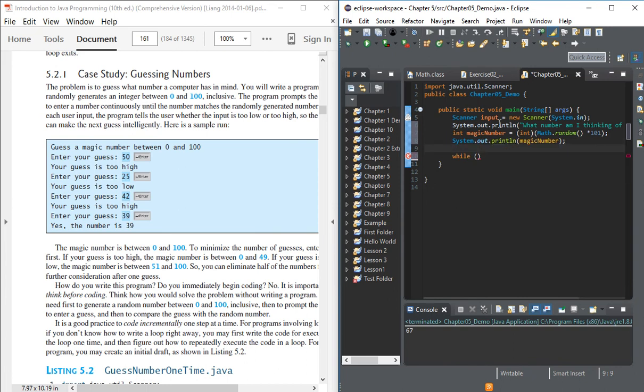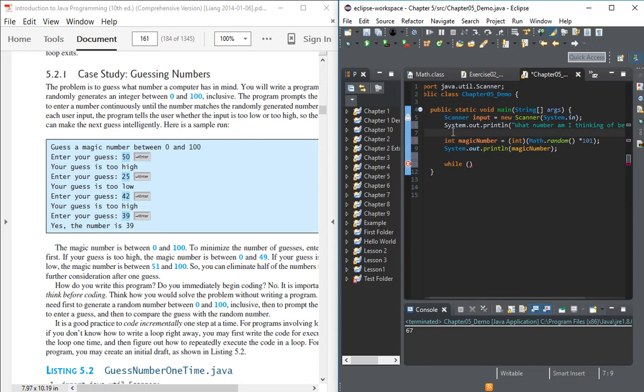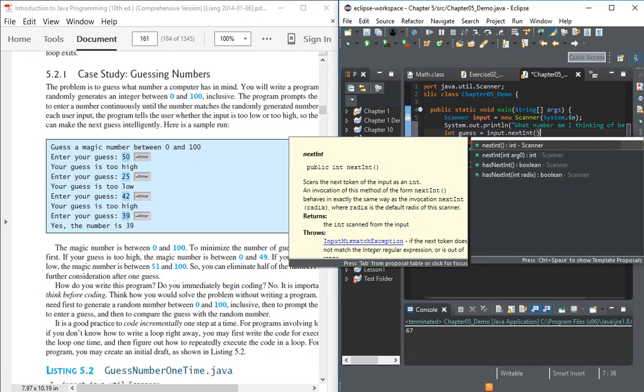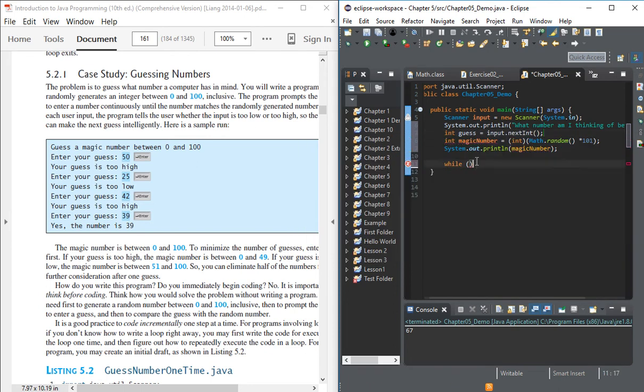And so we would do int guess equals input.nextInt. You know it's an integer value.